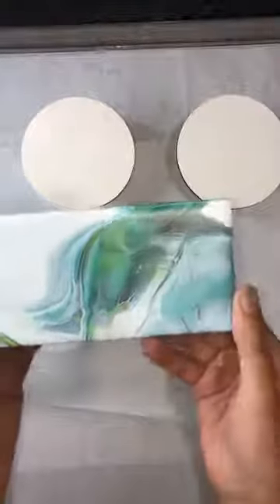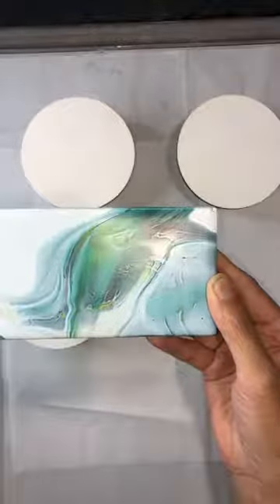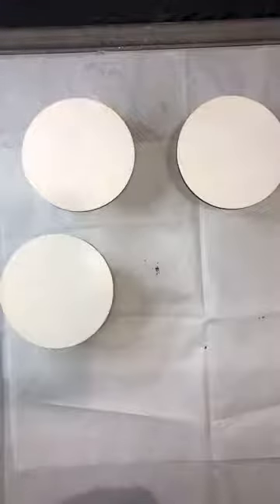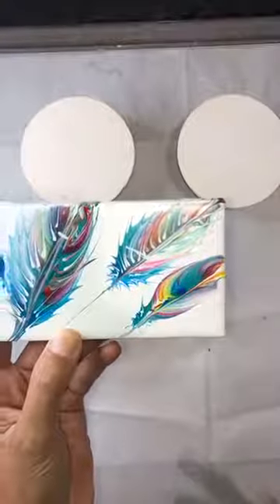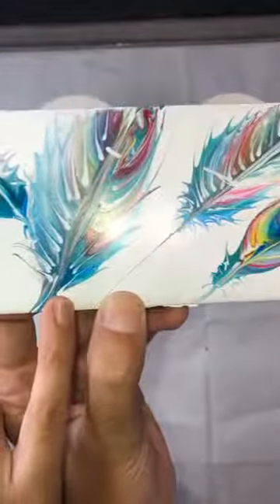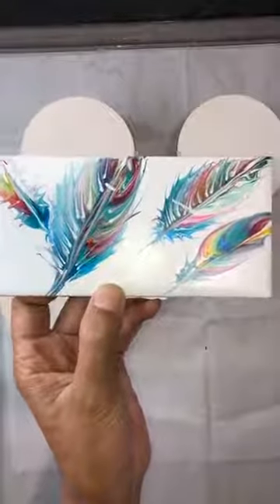So we're going back to basics and doing four different types of pours today. This longer tile here has no resin — it's a practice pour where you put white paint down and then filter different colors through a tube, which is a slightly more advanced technique. And here's my practice piece from our last acrylic pouring session — teaching the feather pour. That is a bit more advanced because you have to have a certain approach to it. My first one isn't as nice, but by the small one I figured out how to get that feather action going.